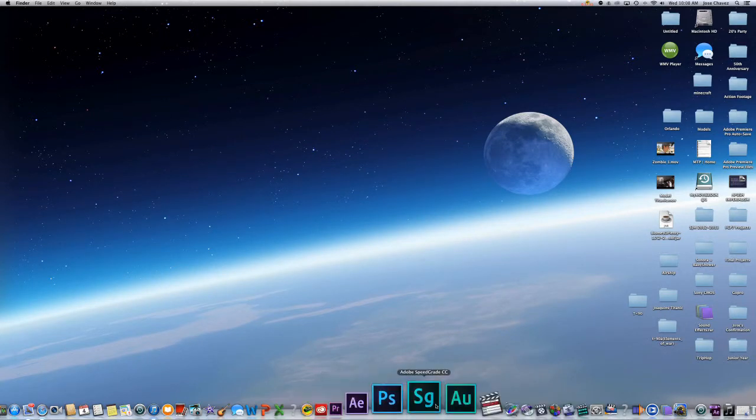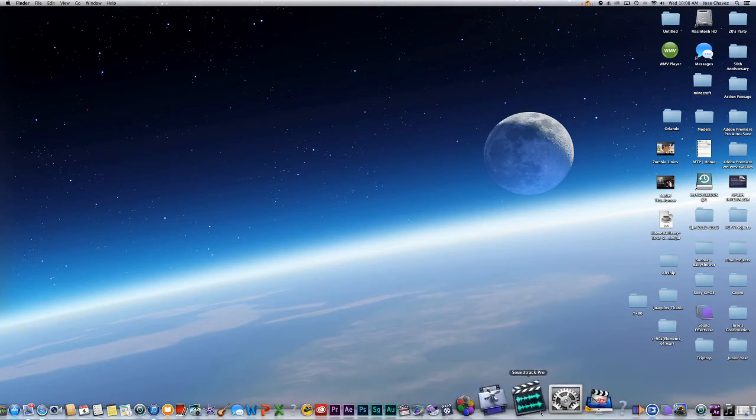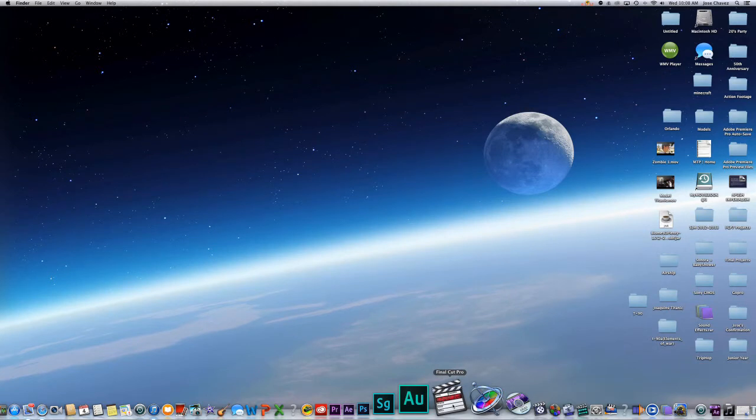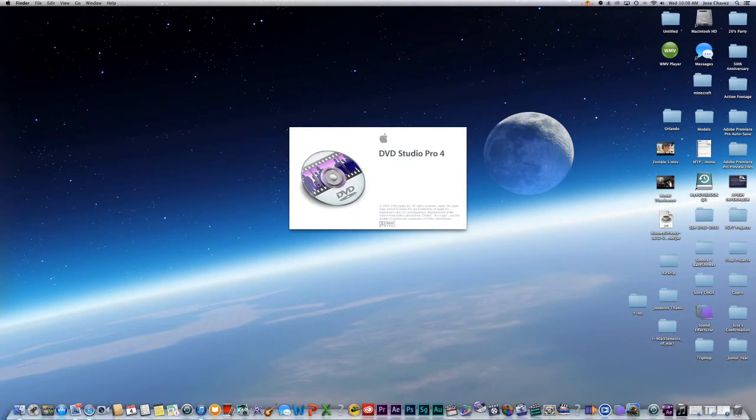So this is Creative Cloud. This is what I got from Creative Cloud. Where I got this from is from the CD of Final Cut Pro 7. It comes with all these applications, mainly this one. So this is DVD Studio Pro. This is actually really helpful in creating how your DVDs are going to show up if you're going to make one. You plug in your DVD and there's like a menu on there.